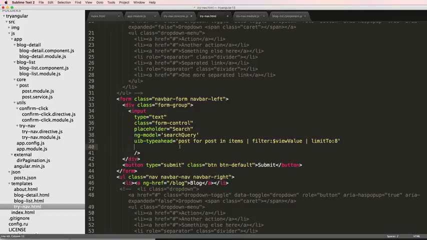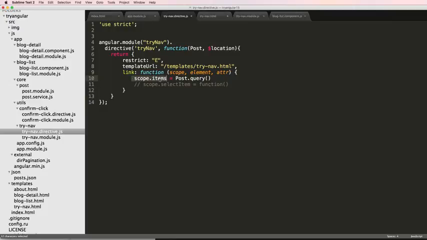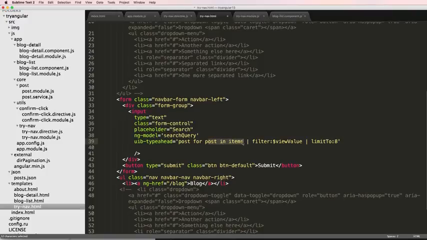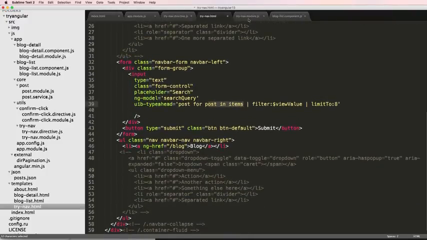Okay, so post, we'll see what this does in a second, but items itself, let's go ahead and look at that module, the directive itself. So items is the scope. If we called this posts, we would have to come back and change this right here. But we'll keep it as items. And this is the object and this is a variable. So we're setting some variable here, and then we're using that variable here, and I'll show you what that does in just a second. This will be the actual object, but this is the actual iteration. So it's similar to ng-repeat, but we added just one other element, which is this post for.